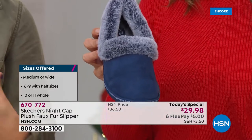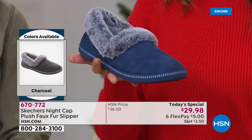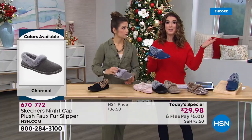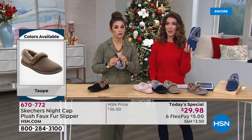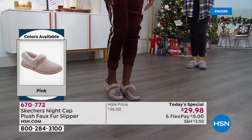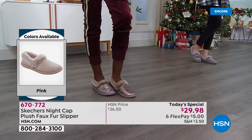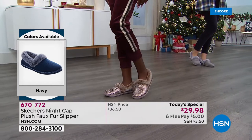That's really the home run in taking care of your feet. There are a lot of slippers out there — you can probably find a less expensive slipper. If you went to your corner drugstore you could find one for $10 or $15. But it's not going to last. If you want a slipper that's built with quality, from a brand name, with fashion — check out the rose gold.